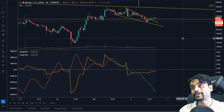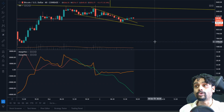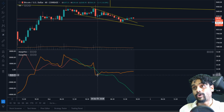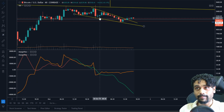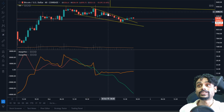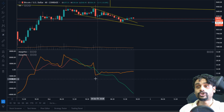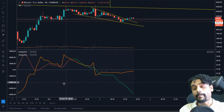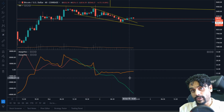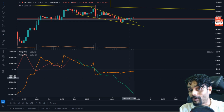Oh, and I don't want to forget to mention another reason why I'm holding on to this long and why I decided to long over here. The 1 hour Wine did flip green, giving us a long signal right over here, at this bottom wick kind of thing. We did have a bounce, but as you can see, no follow through just yet. As you guys know, the way you play the Wine is to accumulate your longs or your shorts. Over here, the 1 hour Wine is saying, hey, accumulate longs, but you guys know that I like to see the 1 hour as well as the 2 hour flip green.